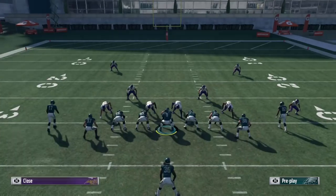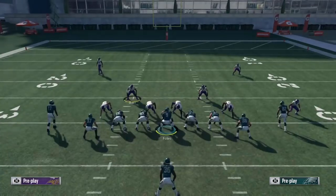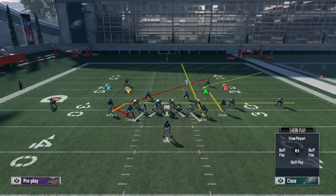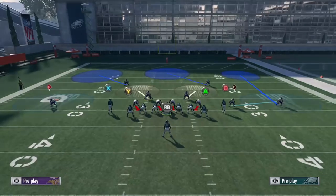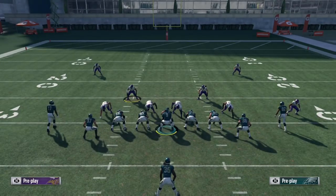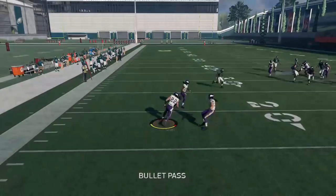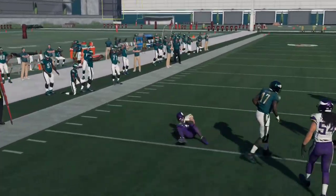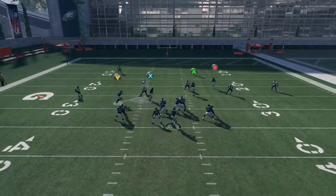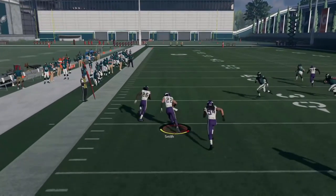That's why you want to base align press — he's going to sink back and be able to play the corner route. You're going to have the hard flat underneath to play the drag. That basically turns you into having one responsibility: playing the backside angle route. What I'll do a lot of times is use the drag for the first second of the play and then pass him off to the hard flat and circle back around to guard the angle route. As you can see right here, the 91 zone from Harrison Smith does a great job of sticking with that corner route — he plays underneath and jumps it pretty much every single time, no matter when they throw it after the break.